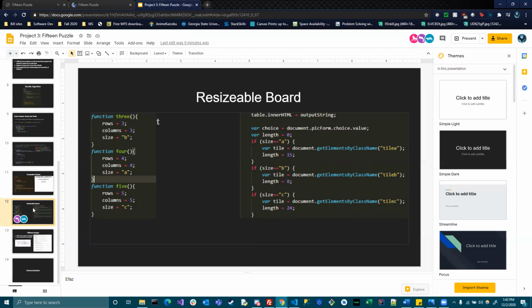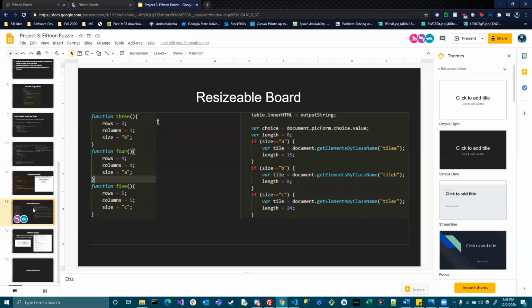The way we set up the styling was that we had a class for each of the tiles so that it would only look at a certain part of the image. But if the board is a different size, those dimensions need to be different sizes in order to see the entire picture.